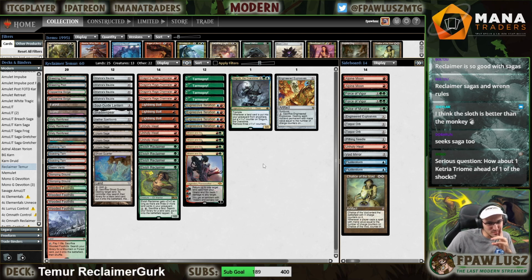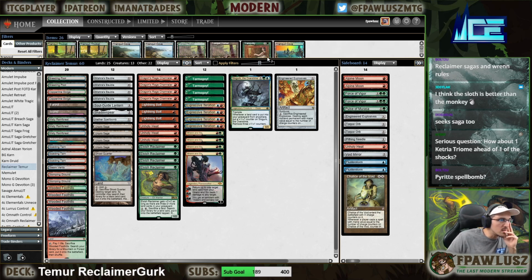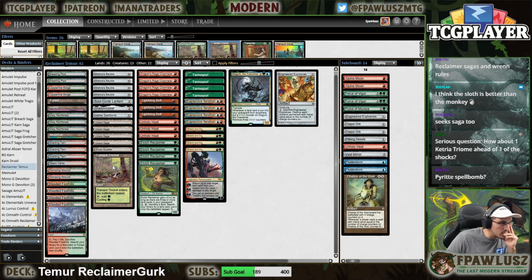How about 1 K-Tron instead of one of the shocks? No. No K-Tron, but I was actually thinking about potentially playing 1 Tranquil Thicket. That's something that I was thinking about doing that league. Maybe 1 Tranquil Thicket could be okay.